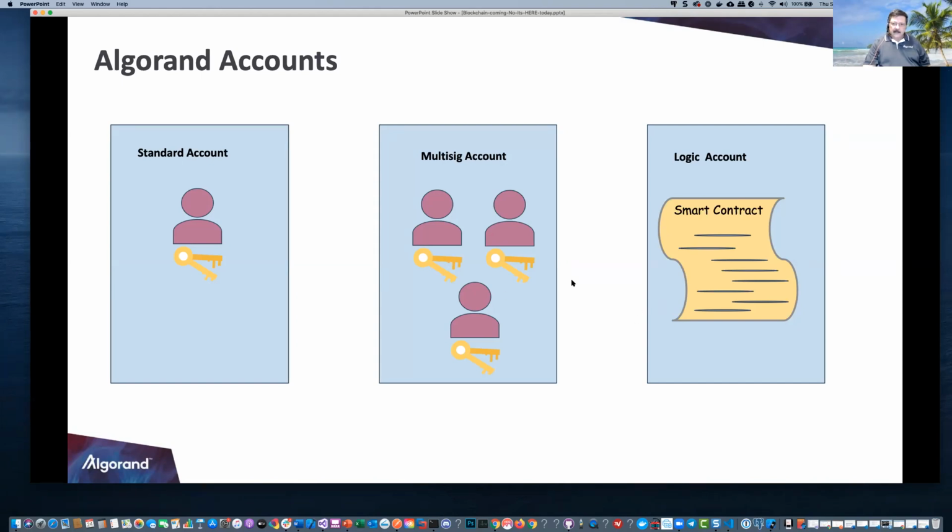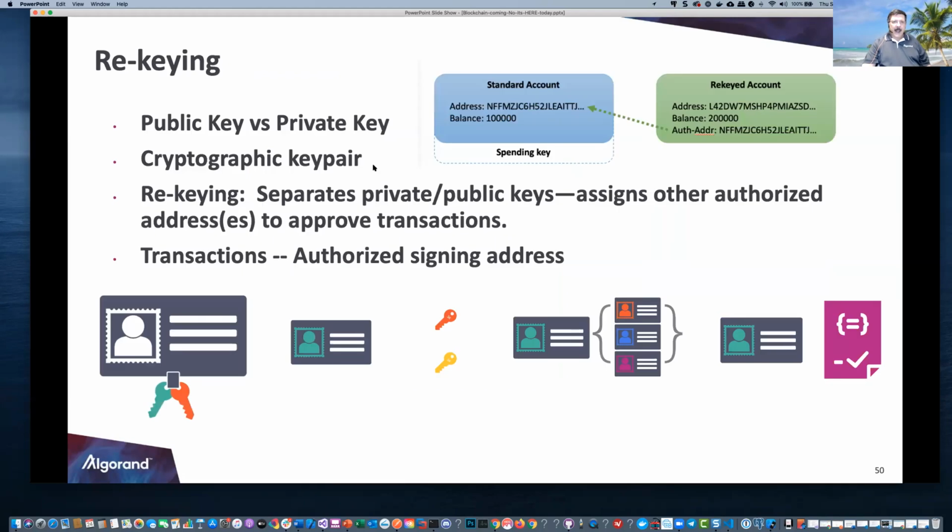These are signing keys. Signing keys, like I pointed out, are things that are in your wallet. That's what facilitates you to send money somewhere. Let's talk about the 2 types of keys. You have a cryptographic pair here, the public key versus the private key. The public key you want available to everyone because that's how they're going to send money to you. They're going to send money to your public key. The private key is the one you want to keep secret because that's the one you're going to use to send money with, algos or assets.